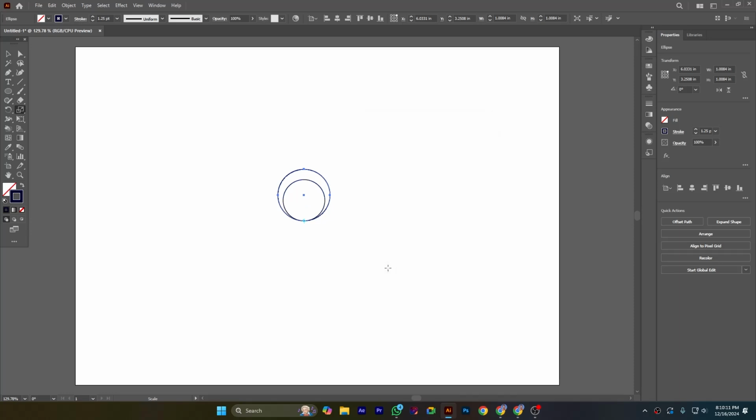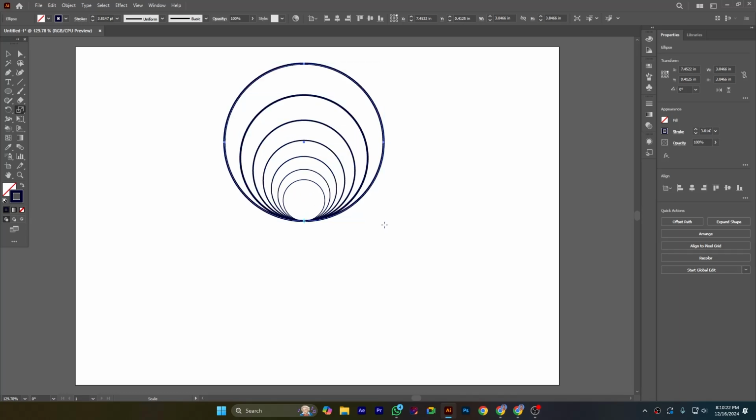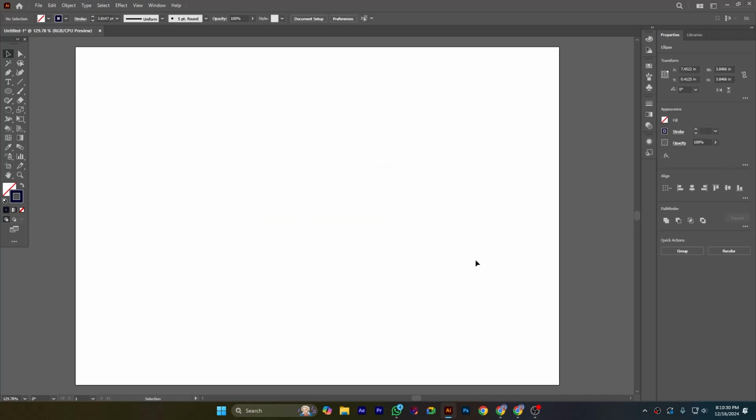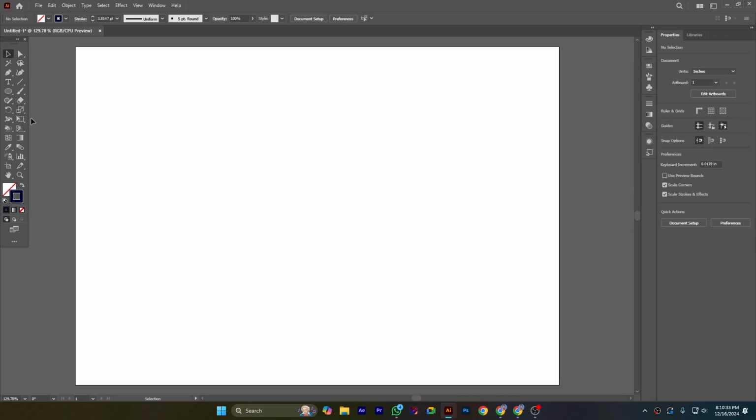I am clicking copy here. You can see where I have placed the center point, it copied and created the new shape from there. If I now press Ctrl D, you can see it is creating and duplicating the shape from this fixed point. So this tool works along the fixed point and resizes the shape.